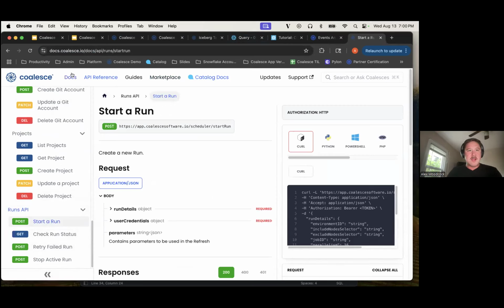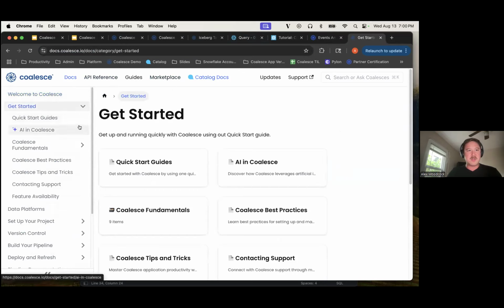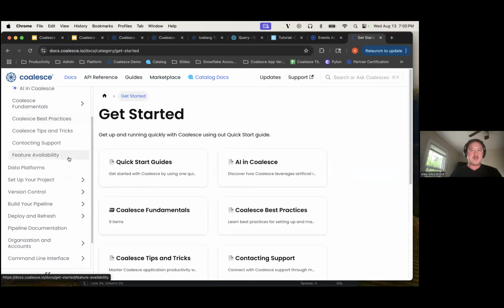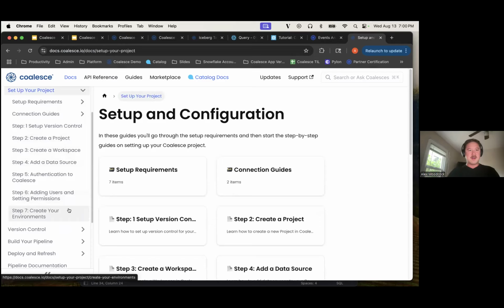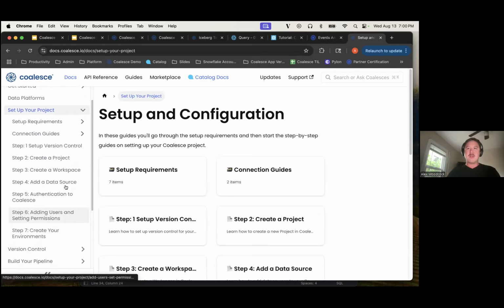And then the docs as a whole are right here. You'll have verbose documentation on quick starts, fundamentals, using workspaces, promoting content to environments, customizing nodes, all of that stuff, and even some quick start guides to get you going quickly and easily.